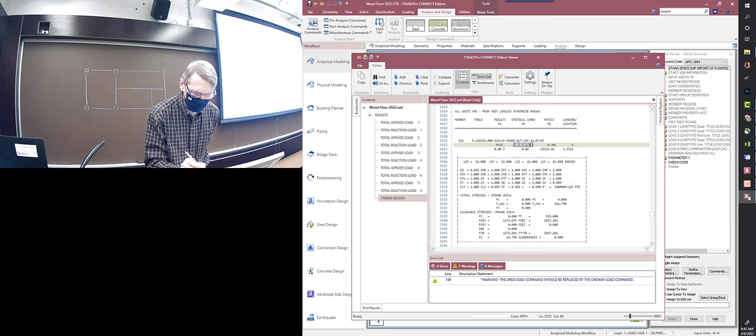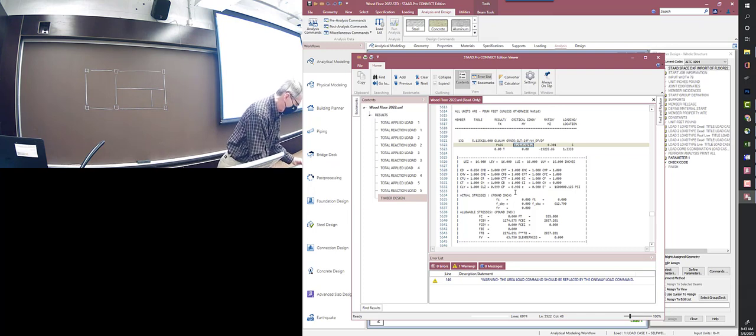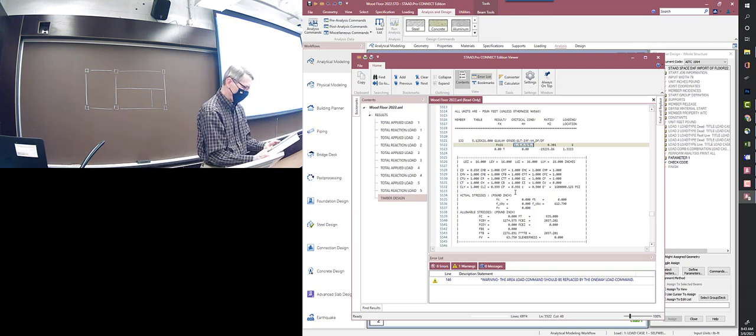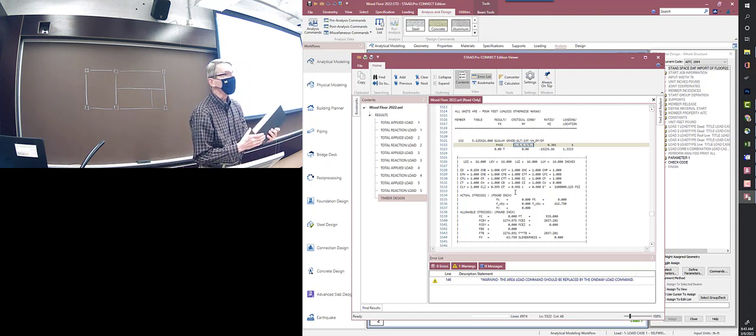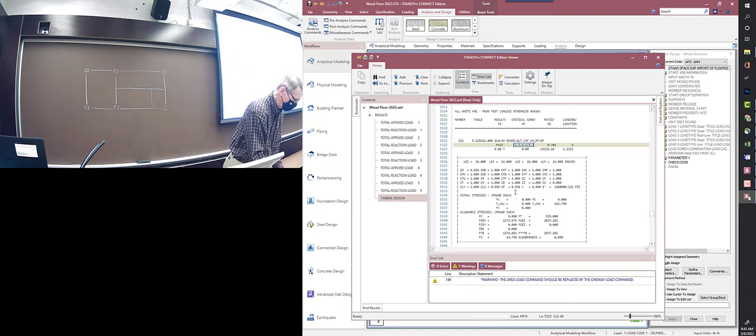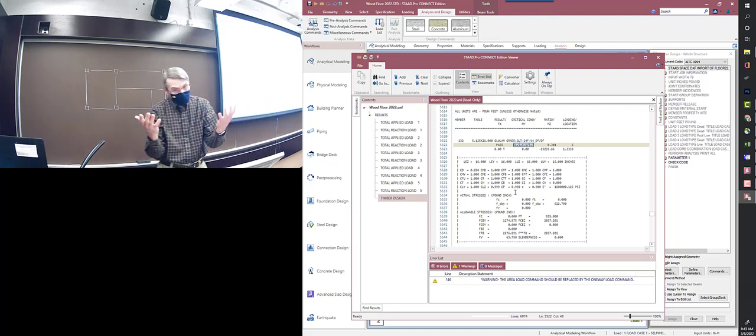This is the controlling code reference, and that is not the NDS. This is going by the AITC. This was the older one, back in '94, I guess this was commonly used, particularly for glulam. This was really the reference, but now, not so much. This one's kind of fallen by the wayside, and the NDS has really taken over. But STAAD hasn't caught up with the rest of the wood community, I guess. We're lucky it does what it does.